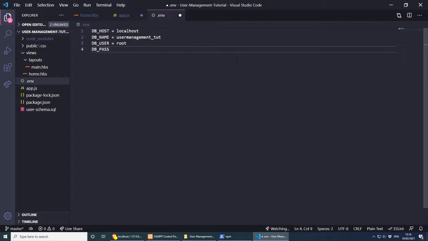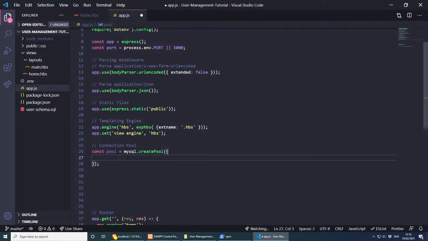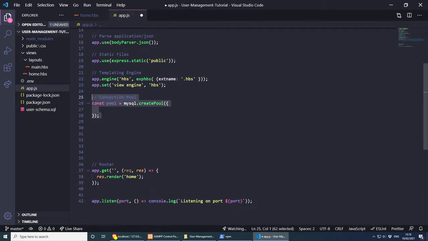So let's say DB_PASS, and this will be password for me. Alright, I'm done with the .env file, and now I can get those variables and pass them inside here so we can reuse them on many pages, and we have one central place where our details are saved.